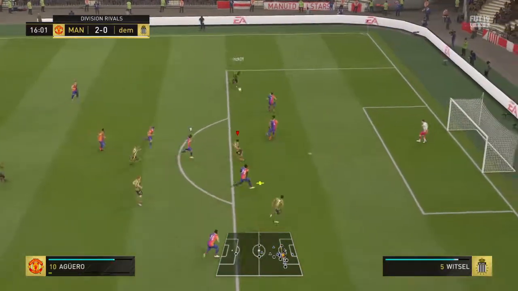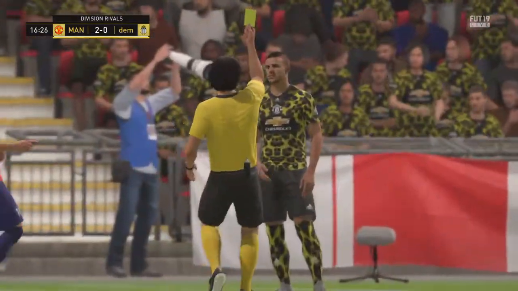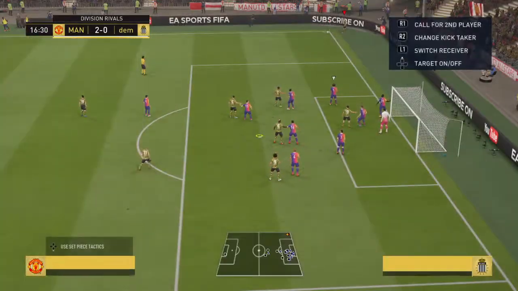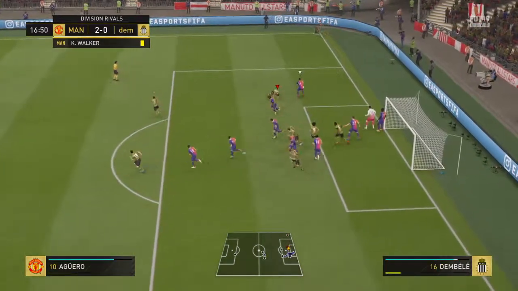Steered through by David Silva. Aguero! Oh, the header looked in for all the world, but the goalkeeper somehow was able to keep it from crossing the line. Well, he can't believe it. The striker, it's head in hands for him. But the goalkeeper, no wonder he's getting pats on the back.